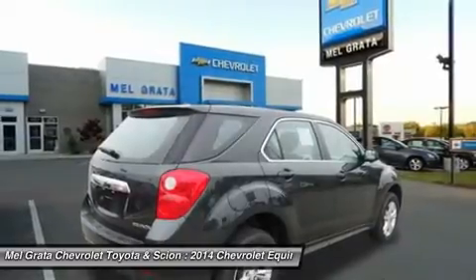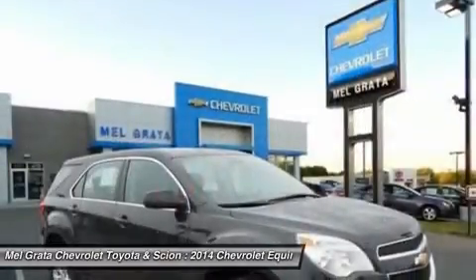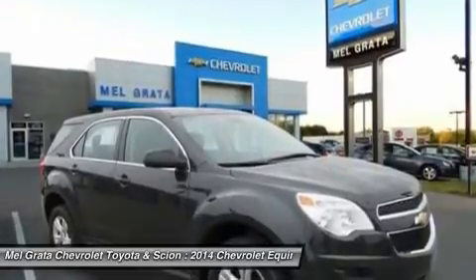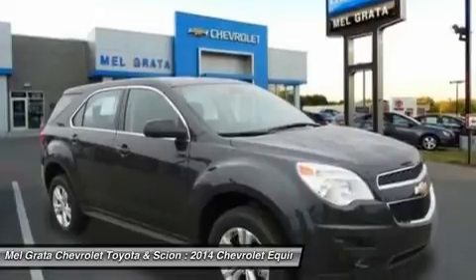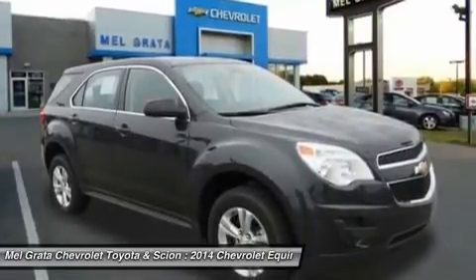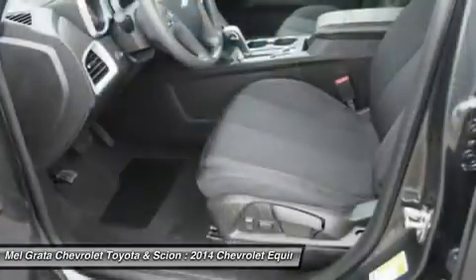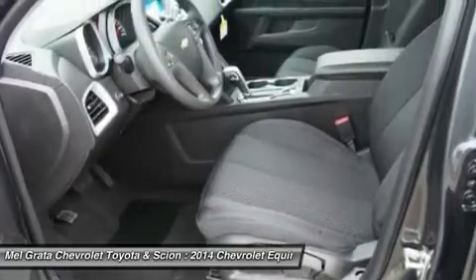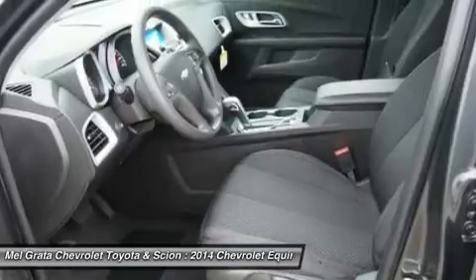The 2014 Equinox has a good blend of soft curves at its edges to balance the vehicle's rectangular shape. A long hood further helps even out the Chevy's proportions. It all works to give the Equinox an athletic appearance. Other standout aesthetics include the signature two-bar grille, floating fog light bezels, and increased fender flares.